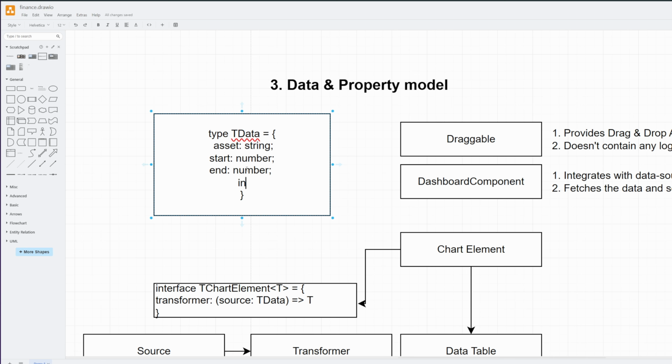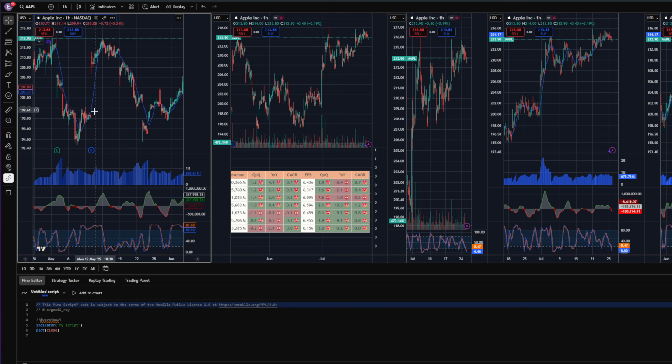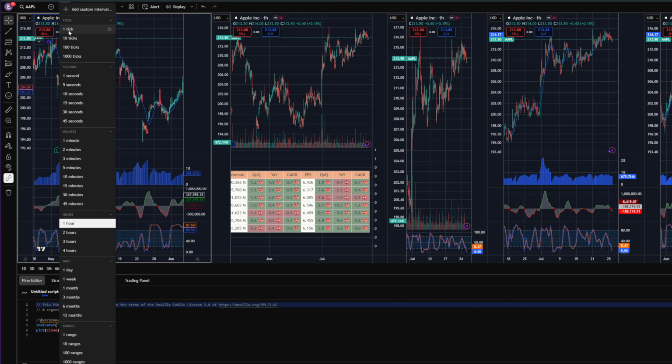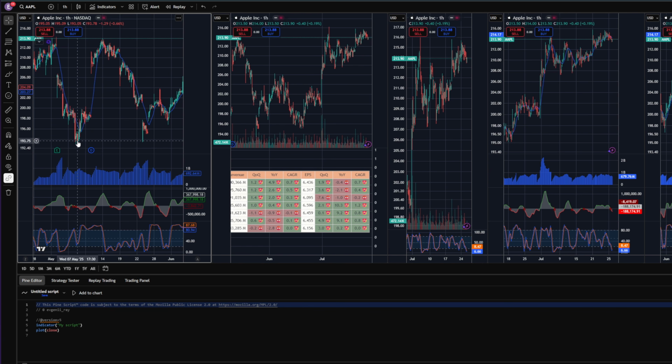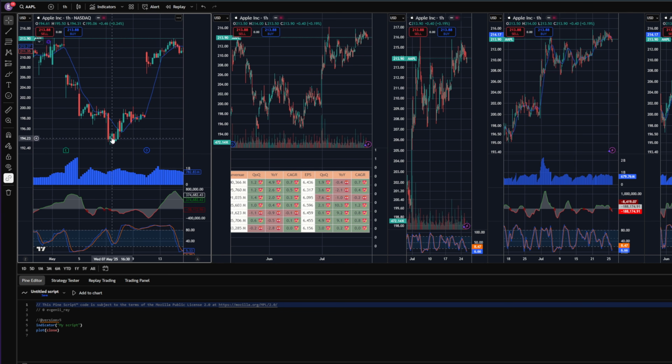Another important thing is the interval. In finance data, the interval corresponds to the following. When you see the chart, I can open TradingView again. Here we set the chart to 1 hour, which means that a single point on the chart corresponds to 1 hour. For instance, this can be 10 o'clock, then we have another candle that corresponds to 11 o'clock, then 12, and so on.